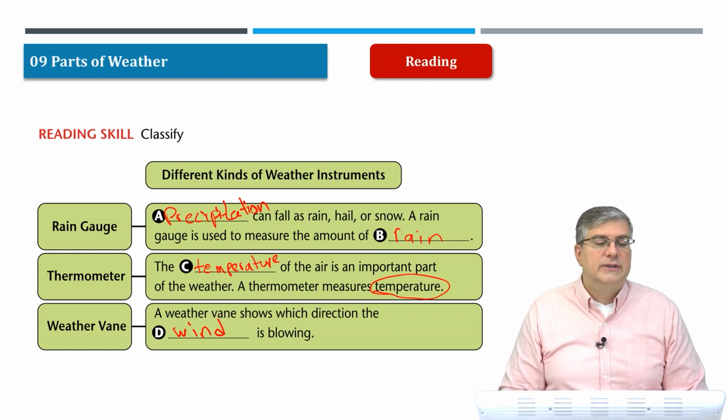Okay, so that is our lesson for today. Interesting. Weather, of course, is a very important part of our lives. It helps us plan our days. What are we going to do, right? If it's a sunny, warm day, let's go out and have fun. If it's a cold, snowy day, well, you could go outside and have fun too. You could go skiing. But if it's raining, probably want to stay inside, maybe play a game or do something else. Okay, so that's the different parts of the weather. I hope you learned a lot from this lesson, and of course some very interesting words and vocabulary that we picked up when talking about the weather.